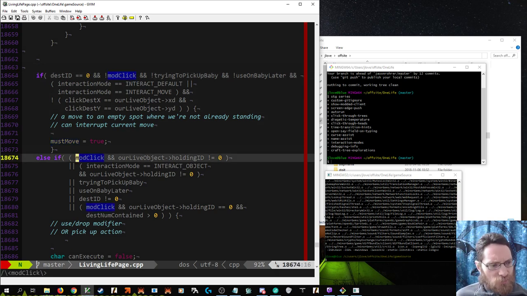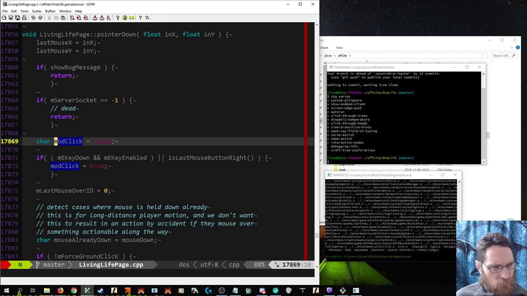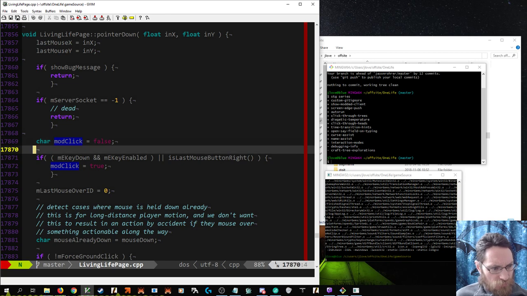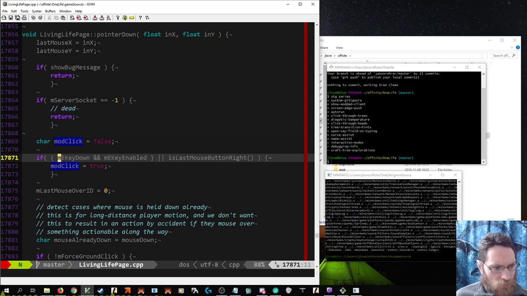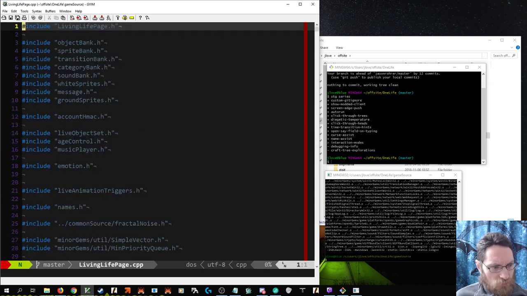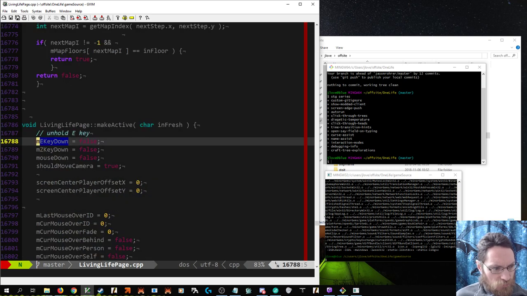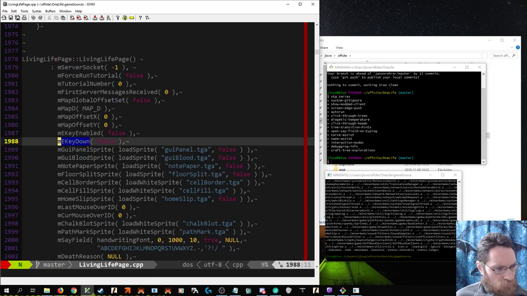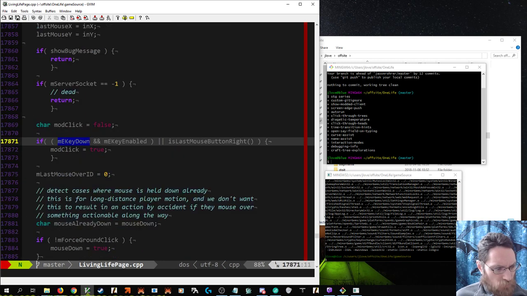Is it possible that some of these flags are not? Pointer down starts off mod click false. That seems to start off false.